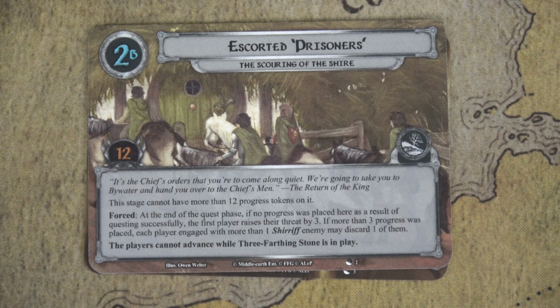This stage cannot have more than 12 progress tokens on it. At the end of the quest phase, if no progress was placed here as a result of questing successfully, the first player raises their threat by 3. So we definitely want to quest successfully. I do not want to be increasing my threat, not with a secrecy deck. If more than 3 progress is placed, each player engaged with more than one sheriff enemy may discard one of them. So if we continue to be engaged by these sheriff enemies, we can actually discard them if we put more than 3 on here.